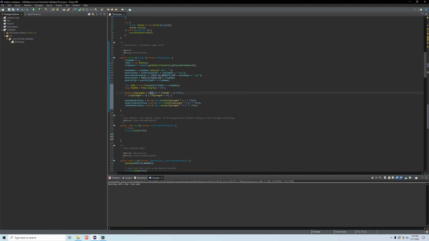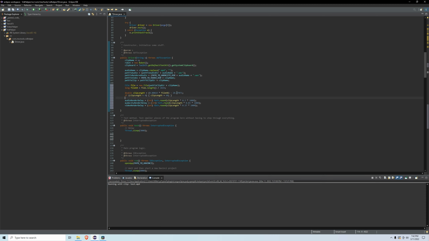So the online calculator gave me this equation: 0.00019 times file size in kilobytes minus 28.07071. Probably could have made that 28 and it wouldn't have changed anything. That gets you a negative number if the clip is too small. So I just said if clip length is a negative number, just pretend it's 60 seconds long.